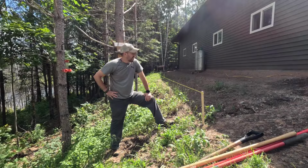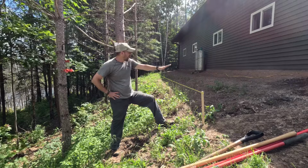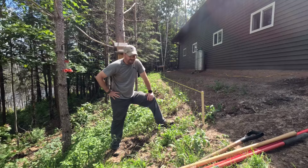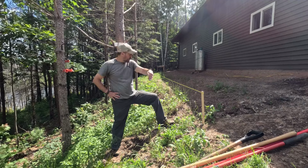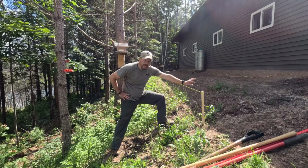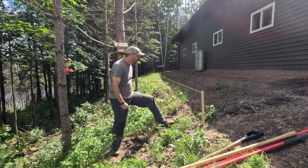So, as you can see, we are behind the garage. This erosion is just continuing to get out of hand. So, I need to start something to figure this out. I'm going to try to put a retaining wall along this line here, about as high as this line, if not a little bit higher, maybe a couple inches higher. We'll try to go higher, but we've got to get this dirt out of here and move it up.